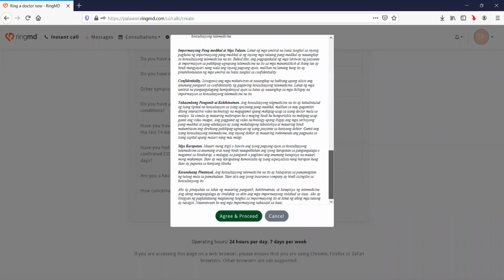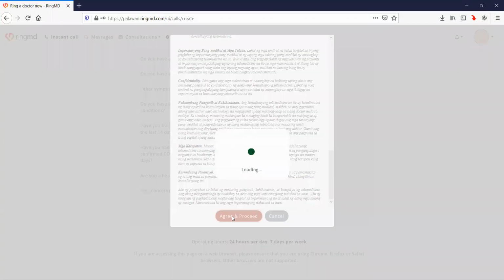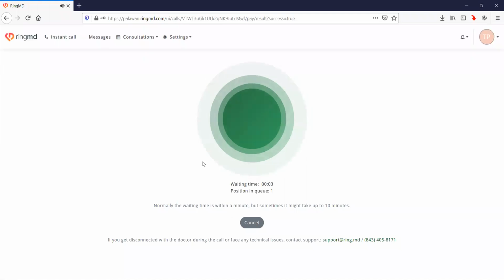So once they've read through that, they will either agree and proceed or cancel the call if they don't agree with those conditions. So having given their consent, they agree and proceed. And this is what they see. So they will now wait here until a doctor picks up the call.